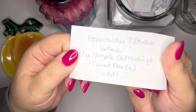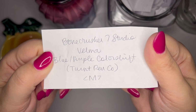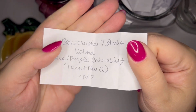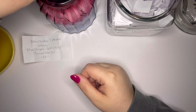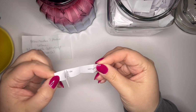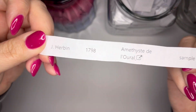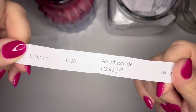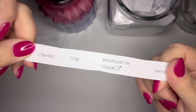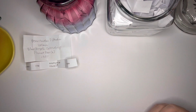First is the Bonecrusher 7 Studio Velma in the blue to purple color shift. Okay, that's a beautiful pen. And let's see what we're going to put with it. A sample of Herbin Amethyste de Laurel. I'm not a French speaker, so I apologize. All right, that should be a good combination because it's purple, so it might be a match that I would have made anyway.